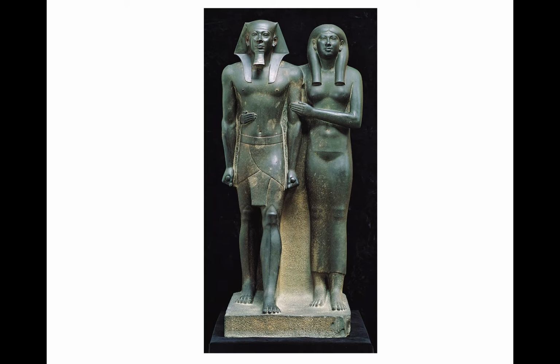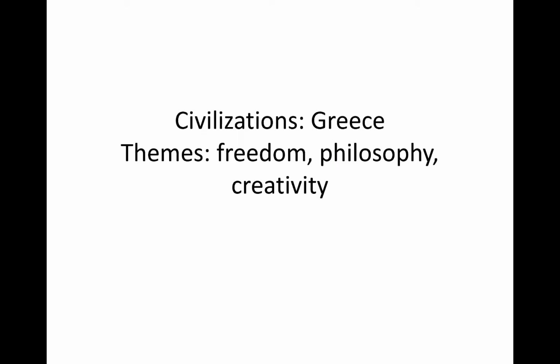Egyptians use a very hard stone, diorite, so that it does last forever. The main idea and significance of why is that they are trying to get a human man, the pharaoh, to reach a godlike status. So the whole drive of this is that they are trying to turn the pharaoh into a god. This goes on for a long time, and we see change when we get to Greece.